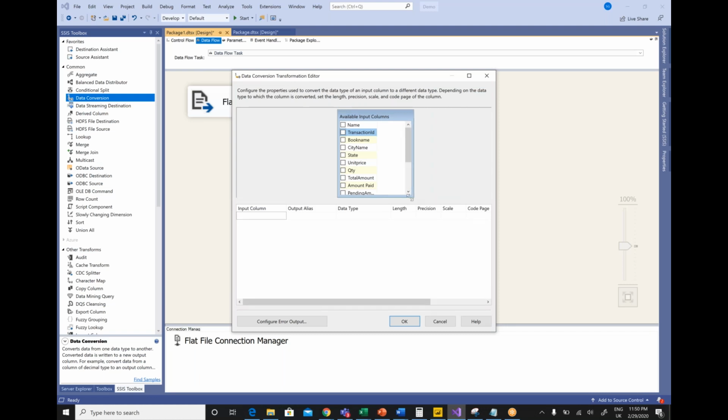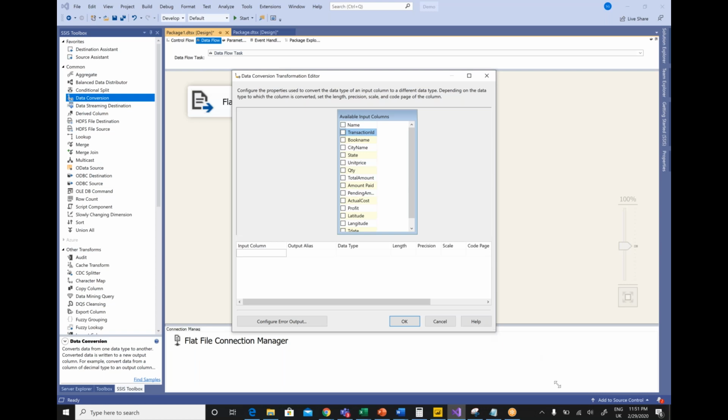Whenever you are performing a data conversion transformation, you cannot modify the input column. You can only add a new column after converting your data. As it is a flat file source, all the columns are going to be of type text only.